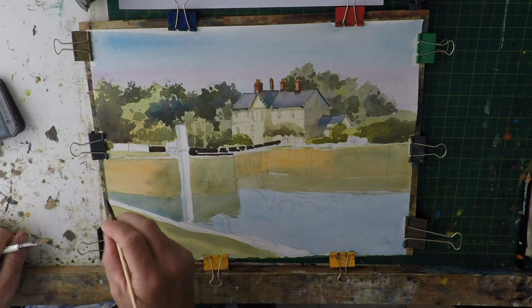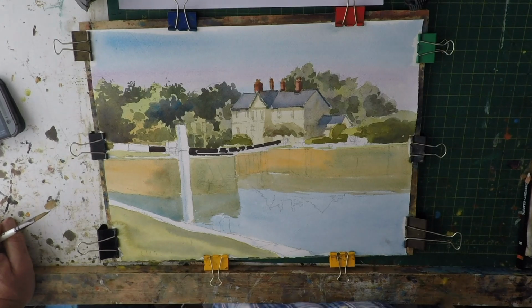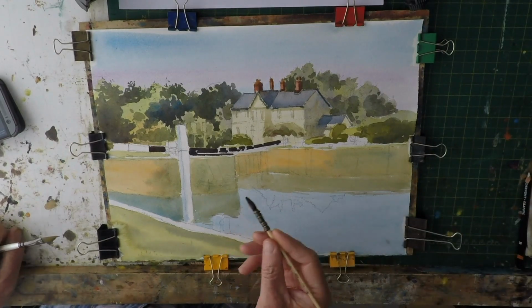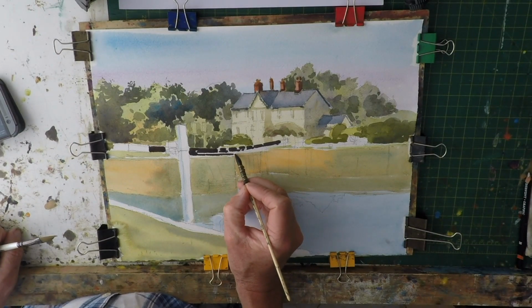So it's just kind of not painting everything, just as I keep repeating myself, I guess. Just look at the overall shape, squint your eyes and keep it really simple. Don't make life hard for yourself.